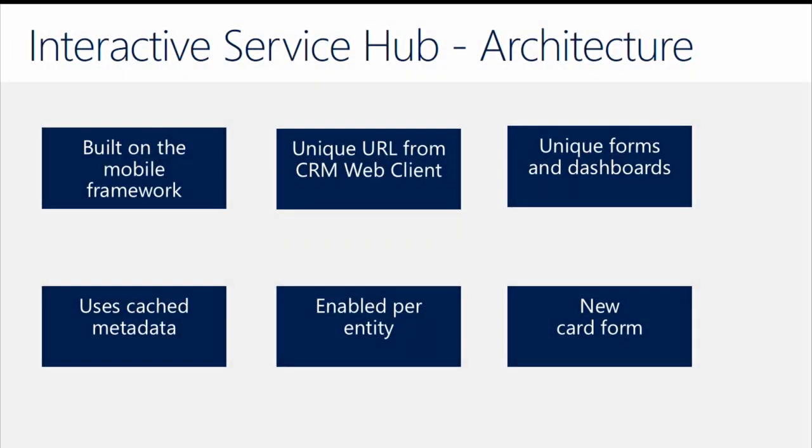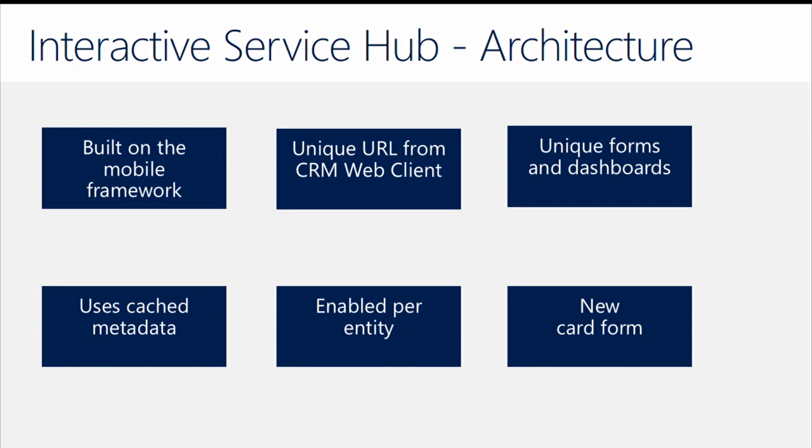So as we talked about at the beginning of the module, Interactive Service Hub is a very different look and feel from your traditional Dynamics 365 interface. A couple of key differences that you're going to notice. First and foremost, it's built on the same framework that the mobile application is built on. So one of the things that's a little different is when you load up your Interactive Service Hub URL or your environment, it actually is going to use cached versions of the metadata inside your Dynamics 365 implementation.